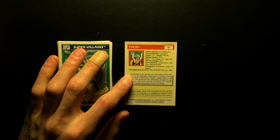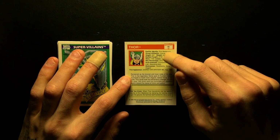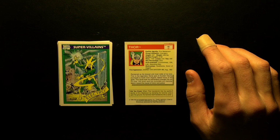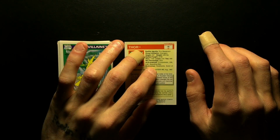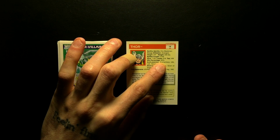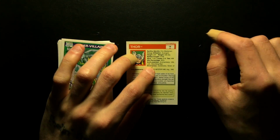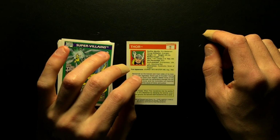It has a number of battles fought, I guess, that they took from all his comics, and they put together that he has fought 2,746 times, and that is since only up till 1990 when these were made. So you can imagine what that number is up to now. Win percentage shows how often they win a fight, and I'm very surprised at this. Thor's win percentage is 63%. For a god of thunder, you would think he would be better than that. And his arch enemies are Enchantress, Ulik, Loki, and Absorbing Man. Nicknames: Goldilocks, Scion of Asgard.